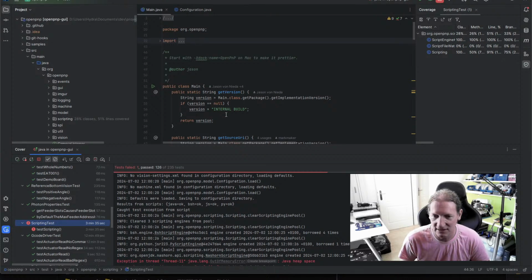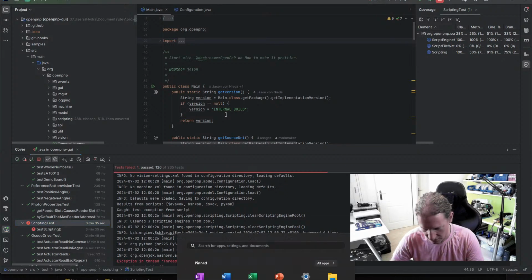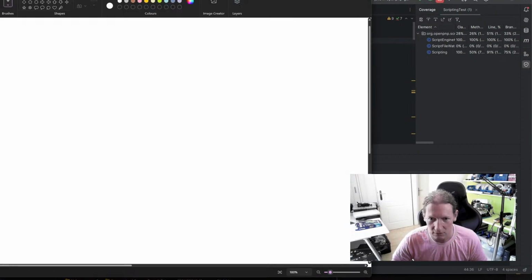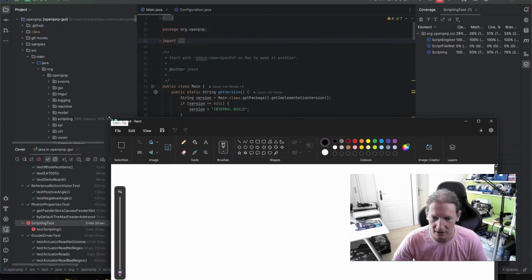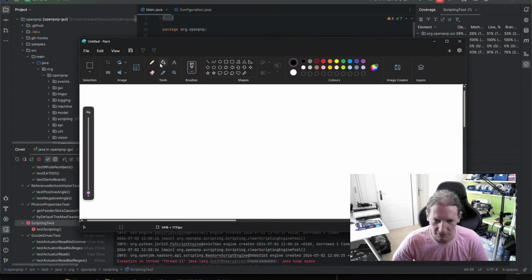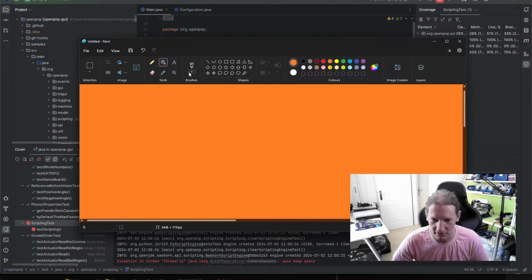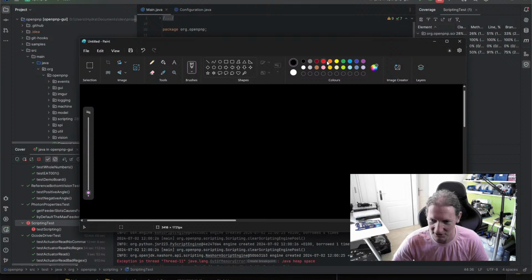The approach to testing that OpenPnP has is not the same as what I would prefer. There's a lot more weight given to integration tests. So for me, there's sort of a test triangle. We can probably open Paint and draw a little thing. This is fairly common. Oh, that's the wrong tool. Click brush, draw in orange. Here we go. Test triangle.